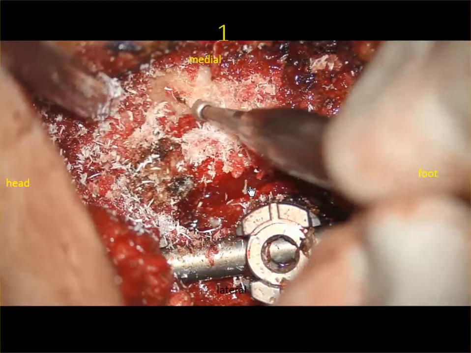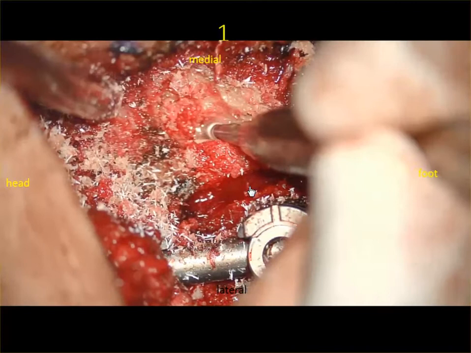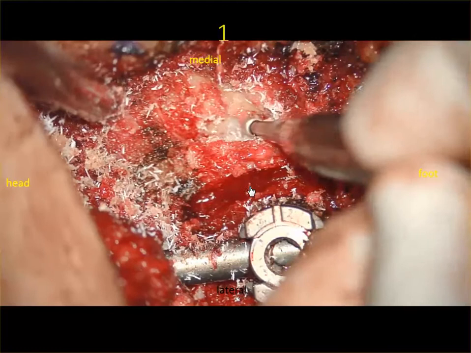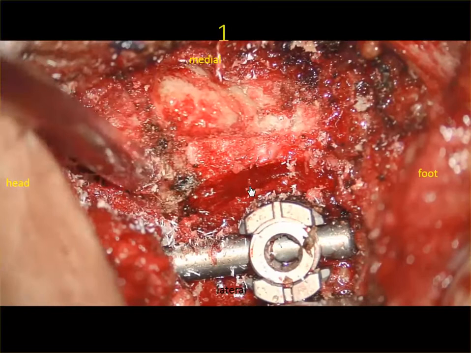And I think it's like halfway up the lamina in general. So when I do this step, the fear is this burr hits the dura and causes a CSF leak, right? You don't want to cause a CSF leak or injure the nerves. But I know the ligamentum flavum is deep to the bone, so it protects you. So that's why this step is sort of a little bit with reckless abandon. Although at the very top, you can't hit the dura because, again, remember the ligamentum flavum ends at the top. So deep to that is just dura. So at the top, you have to be careful.